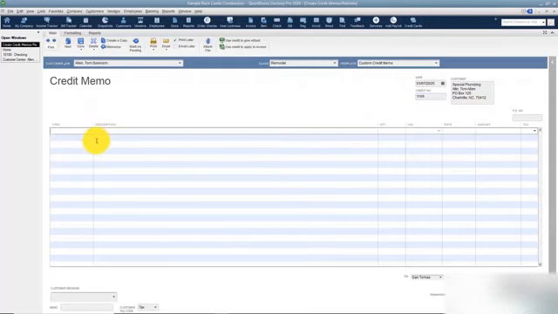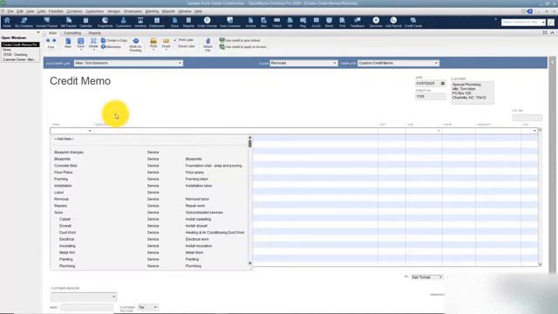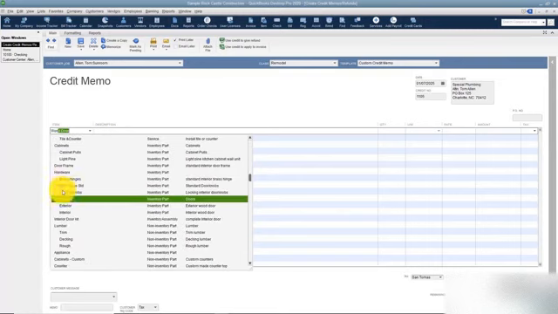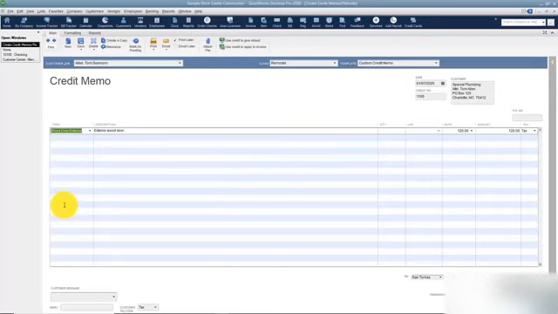I'm going to click on the first line there and drop down my items list. Think about it this way. If a customer returns a wooden door and you had actually sold them that wood door originally and it took it out of inventory, if they bring it back, you want to put it back into your inventory, and that's why you would pick the exact same item that they bought to begin with. Now in this case, they're returning the wood door, and we can type any description we want right here. If we want to put in return or anything we want, that's certainly okay.